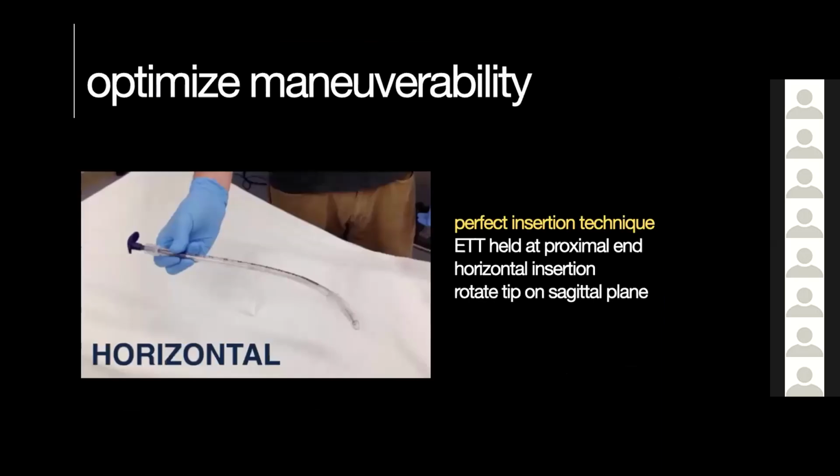Tip number 4, again, thinking about the fact that you're not able to put the tube through the cords, is to try to optimize your maneuverability. I can never say that word. The perfect insertion technique, you have to hold your tube at the proximal end, okay? Not too far below. You really want to hold it there. What is it going to do? It's going to help you rotate the tube, and if you have to remember one thing about that presentation, this is the key. You want to be able to rotate the tube easily to really put it through the cords.